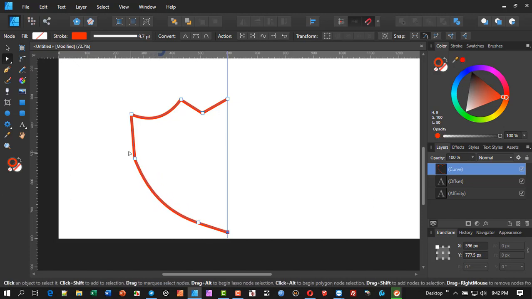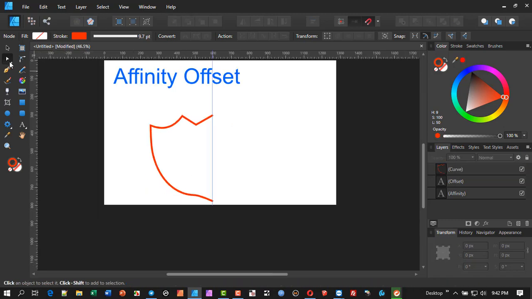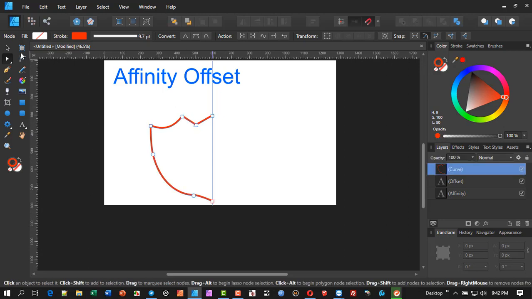So I'm just going to make those two more smooth. I shouldn't be spending too much time on this, but let me just do that little tweak in there. There we go. Okay, let's say that that is the shape of our shield, half of our shield.